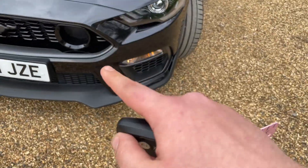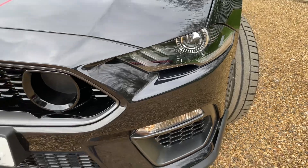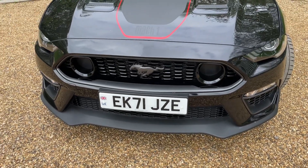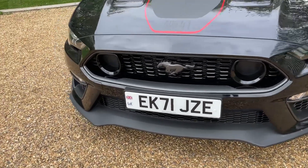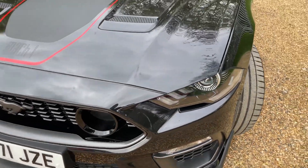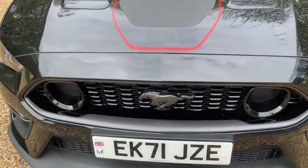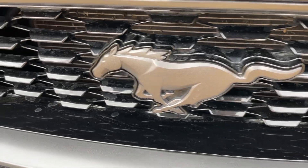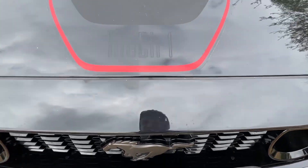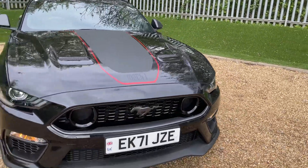Let's start at the nearside. I'm going to wake up the indicators, which you can see in that lamp there. Just above the indicators, we have LED adaptive headlights with LED daytime running lights. We have the exclusive Mach 1 front grille, which features two gigantic nostrils letting cold air seep into the V8 engine. It's an active grille that also lets cold air through the sides into small radiators, which in turn passes cool air into the gigantic six-piston Brembo brakes. And we have the low-gloss magnetic pony badge and the Mach 1 stripe kit running throughout the centre of the vehicle and down either side.